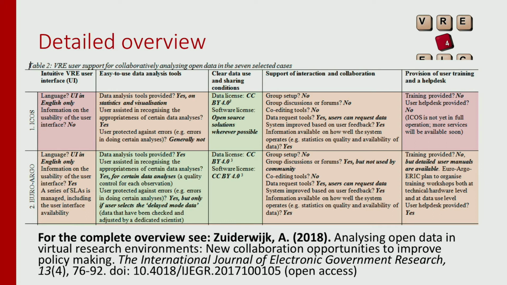The complete overview of the analysis results can be found in the paper shown at the bottom of this slide. In sum, my cross-case comparison shows that VREs provide different degrees of researcher support for collaborative open data analysis. For example, in some cases, researchers receive much support in terms of training, but limited support in terms of data analysis tools, whereas this is different in other cases.